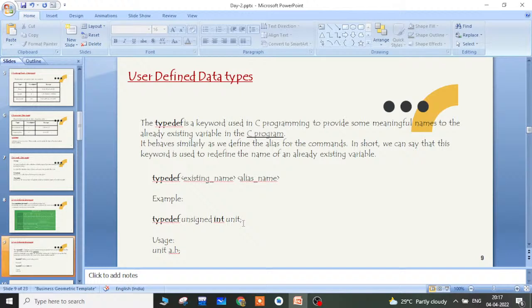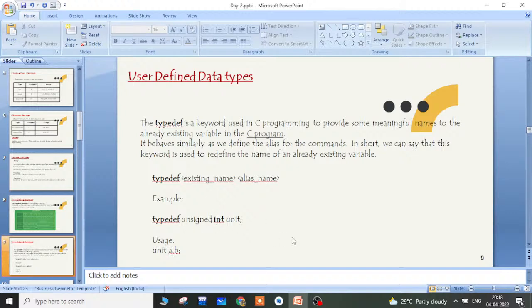When I use it like this, the compiler can understand that the variables I declared under this particular user defined data type will be of the category of unsigned integers. Here I provided how you are going to use this UINT: UINT A, B. When the compiler identifies this, it understands A and B are variables of type unsigned integer.